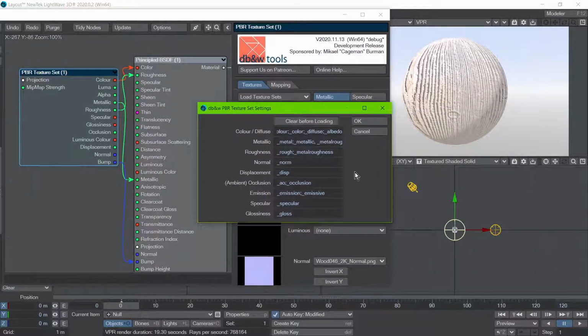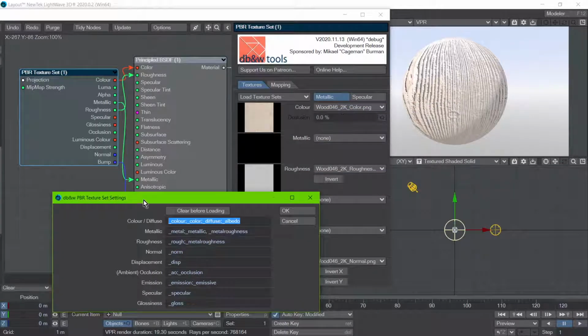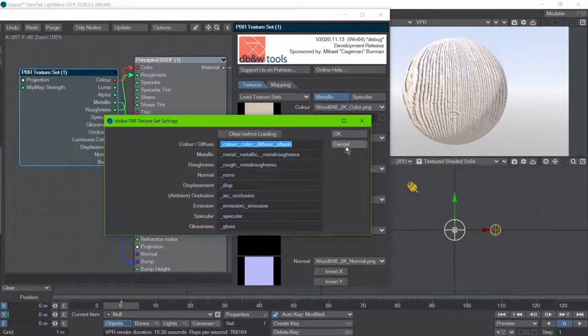And below that, you have the option to manually enter strings, names, parts of file names that are being used to detect what kind of map you're actually loading. So if it sees a map that has like underscore color, color, diffuse, or albedo in it, then it will assign that to the color channel in the texture set here, and so forth.